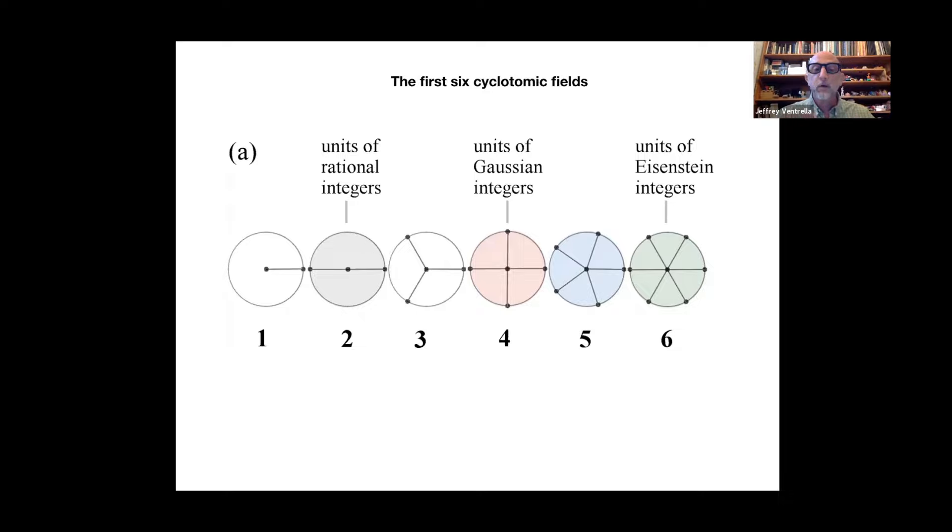Skipping over number three to four, we have four units: one, negative one, i and negative i. And any combination of these multiplied and added will create points in the square grid or the Gaussian integers. Skipping over five, but keeping note of the coloring scheme, we go to six. These six units in the sixth cyclotomic field determine the Eisenstein integers, which fill a triangular lattice. The Gaussian integers and the Eisenstein integers form Euclidean domains with prime numbers and other number theoretical properties. Those are the basis of the square and triangular lattices I developed all these fractal curves in.